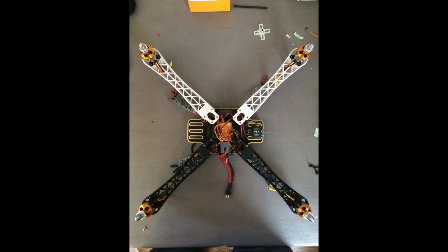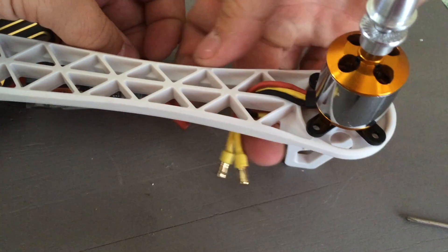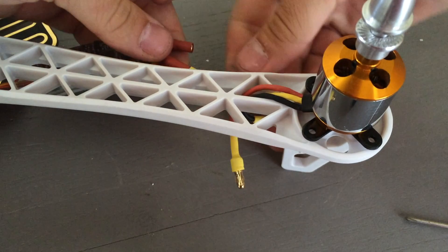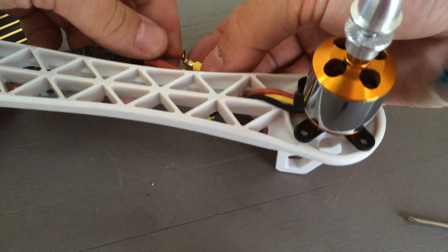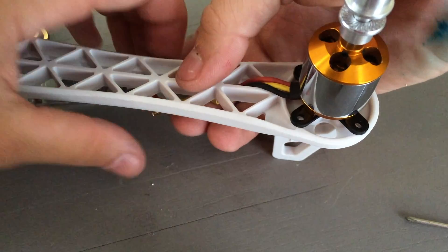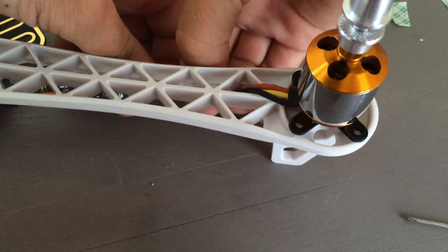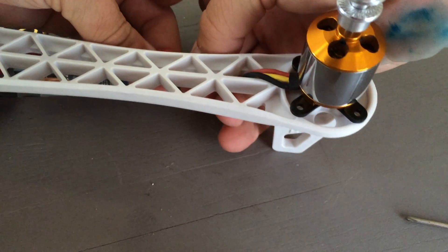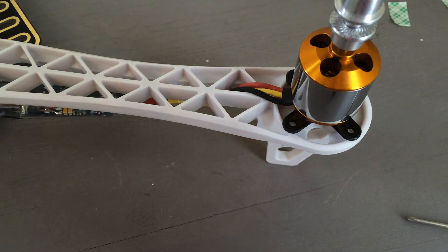You need to make sure that that's good. Go ahead and attach all four motors to all four arms and we will move on — you should have something that looks kind of like this. Now we can plug the motors into the speed controllers. If neither your speed controllers nor motors had bullet connectors attached, just go ahead and solder those on — it's a pretty simple solder. Usually the motor package or the speed controller package will come with the bullet connectors. Go ahead and plug all three in, and don't worry about which one goes where for now. You may have to make some modifications to determine the direction the motor turns when you start setting up your NASA flight controller on the computer.